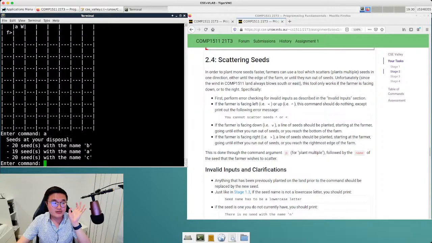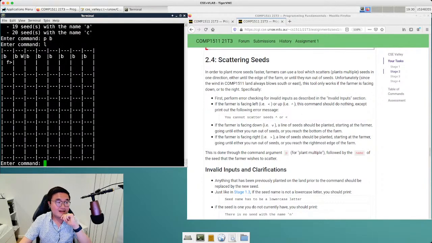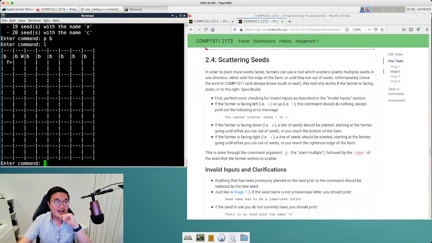So if I say PB right now, and this is important, and then I press L, you can see that I have replaced the seed A that I just had here with B. I started planting from where I am to the edge of the map.